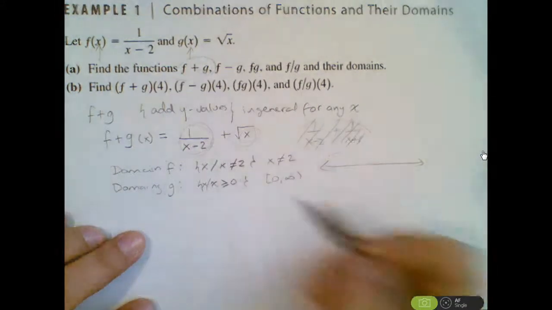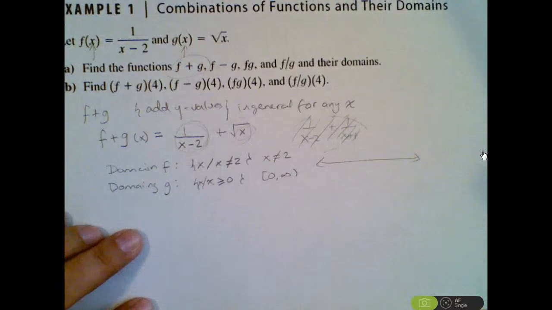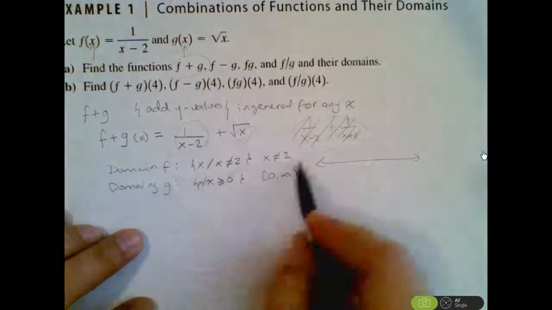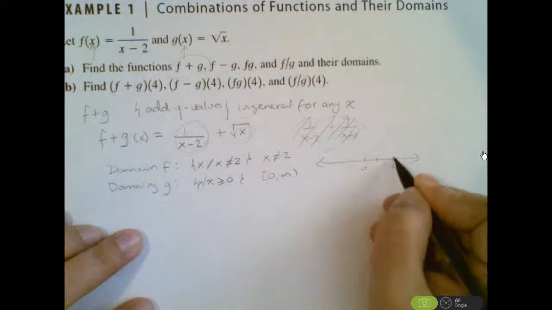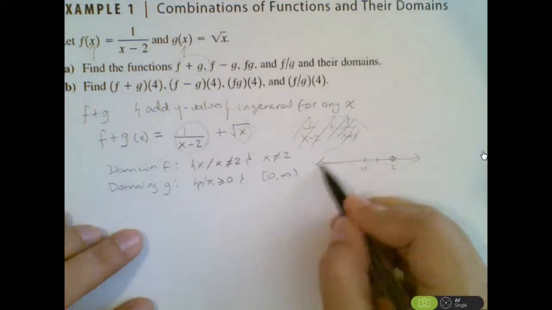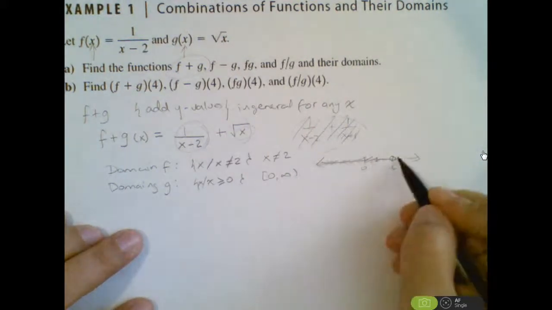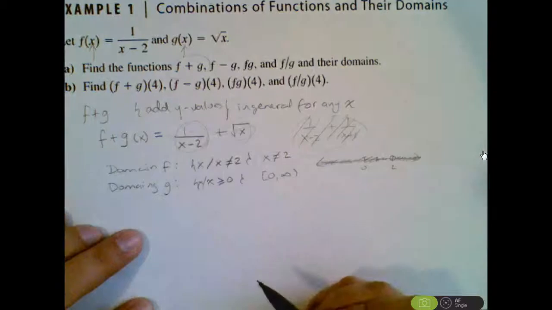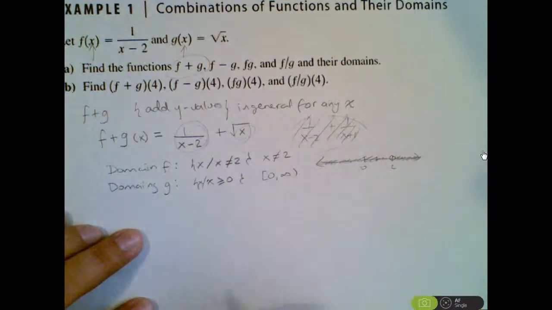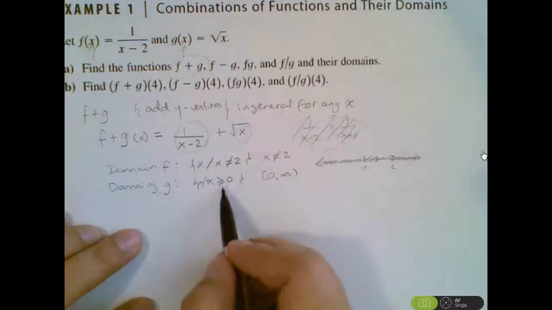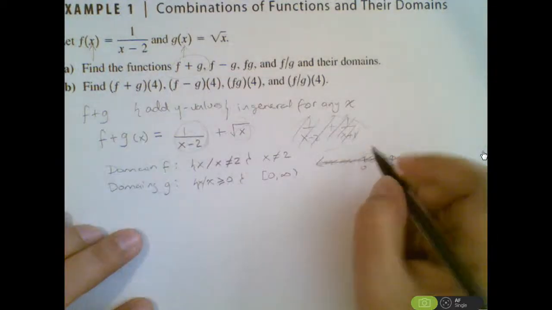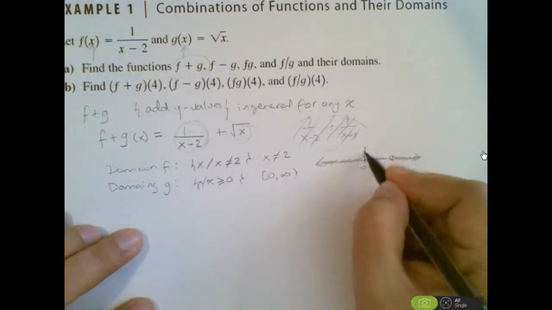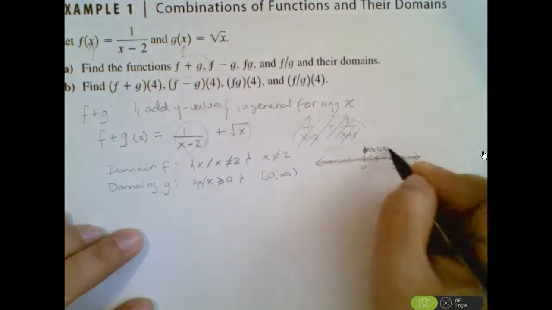And this is why we practice this skill on the previous sections. The domain of f is everything but 2. So this is the number line. I have the number 2 right here. So for f, I can use every single x except for 2. So at 2 is open. The domain of g are all the positives including 0. So g is using from 0 and all of them.